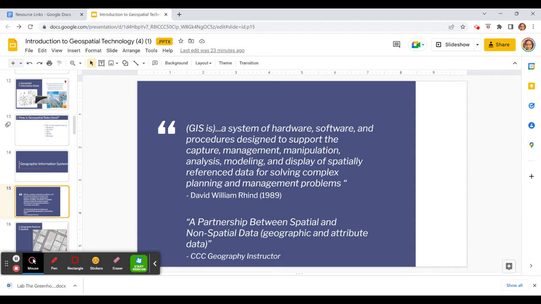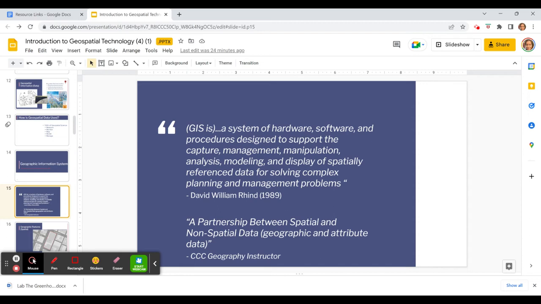A more simplified version of what is GIS, for example, if you're trying to explain to someone what it is: a partnership between spatial information and non-spatial information. Give me an example of that, Angela. What does that mean? So, for example, if anyone ever gave you a spreadsheet of demographic information like this is the city where I live, this is how many people live in this city, this is the ethnic makeup of the people in the city in which I live. This is how much money each one of them makes.